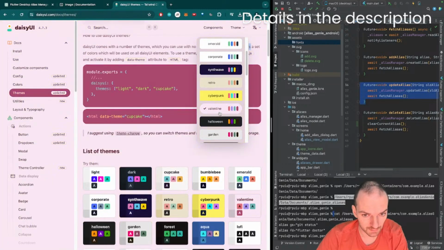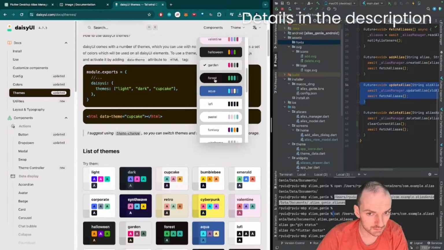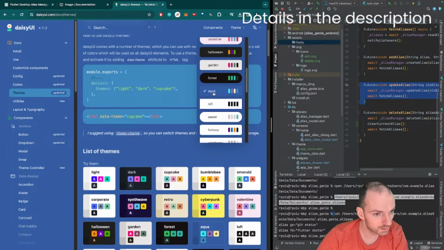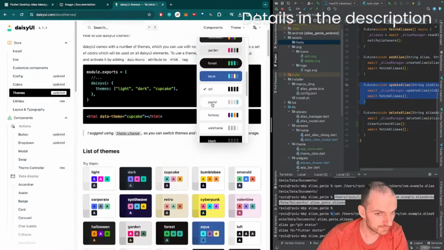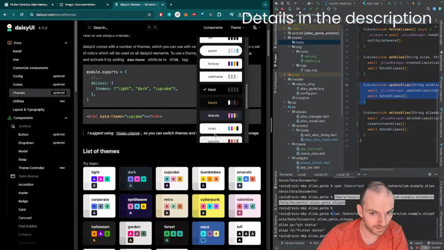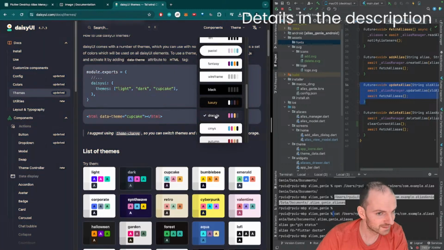Let's move on. Valentine, Halloween, garden, forest, dark to blue. To black, to luxury.